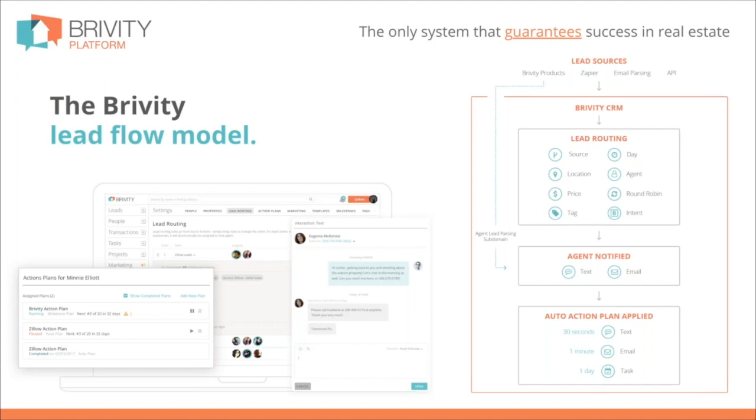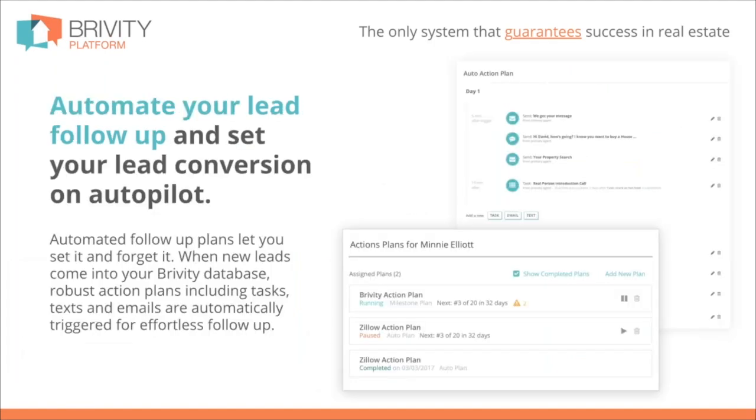Now, once they get routed to the agent, obviously we're going to notify the agent, hey, you've got a new lead. But what happens next in a really high-performing business who realizes that the speed that I can respond to somebody once they make an inquiry to me is paramount in my ability to convert them into my client? We're going to apply an auto plan to these people. So this is kind of the flow, right? We're going to apply a plan that basically starts the communication and tells the agent what they need to do in order for that communication to hit its mark, to ultimately turn them from just a lead that came to our website into a buyer or a seller prospect with us.